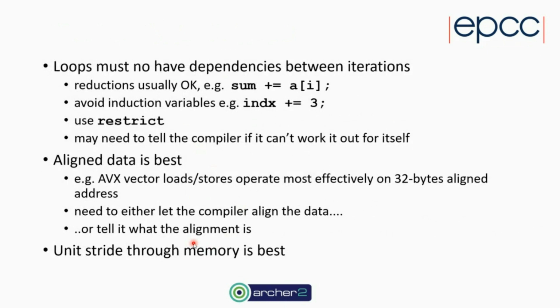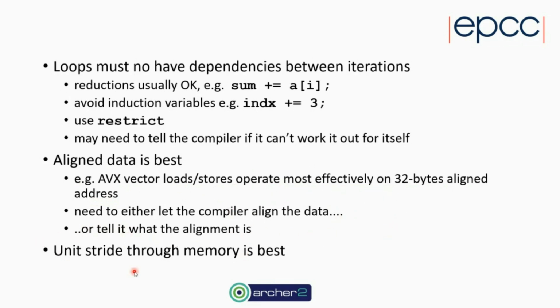Now, to get good performance from our compiler, what we generally need to do is also make sure that our data is aligned. And what does this mean? Well, it means that the data needs to be set up in such a way that it can load individual cache lines in, and those cache lines will store the data we need to use in the vector instruction. And so AVX or AVX2 loads and stores most effectively work on 32-byte or 64-byte aligned addresses. So we need to align our data, and then we need to tell the compiler that we've aligned our data, and then generally it'll be okay.